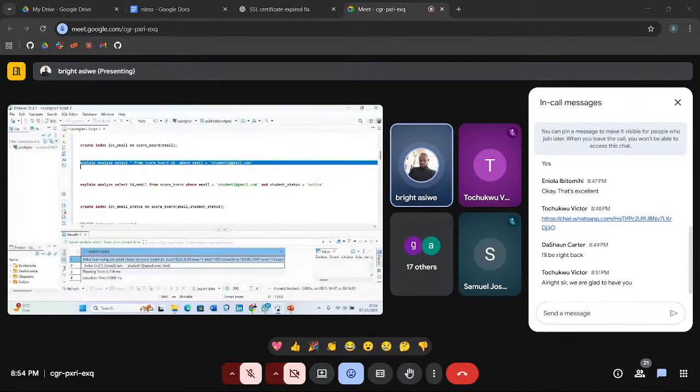So that means that your composite index should be preferred over your single column index if you have more than one criteria. And mind you, how you index it, email and student status, that is how it applies. So it applies when you just filter by only email and when you filter by both, right? So there's no point now having to, yeah.